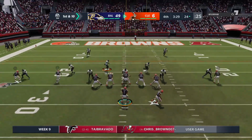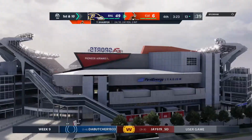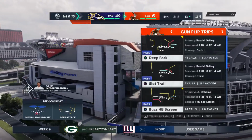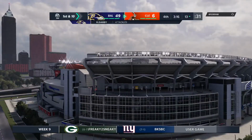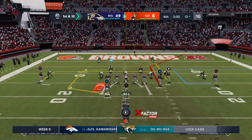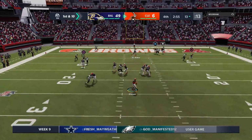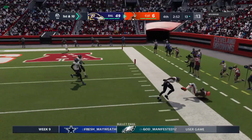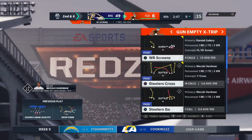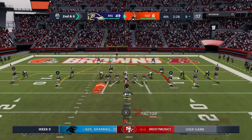First and 10 at the 24-yard line. From the shotgun, he'll look to throw. And he will find his man on the outside. And down inside the 15 he goes. They get 10 more there, and I believe that'll be enough for another first down. It will. 10 at the 13-yard line. From the red zone now, they'll look to throw. That's going to be caught at the 10-yard line. And now they're inside the 10 as he's brought down at the 9. They'll contain him to just 4. Second down. 6 at the Ravens' 9-yard line.